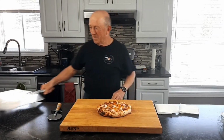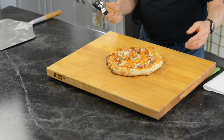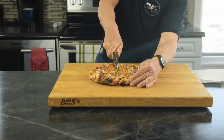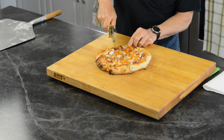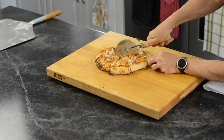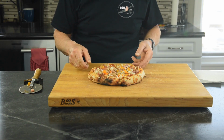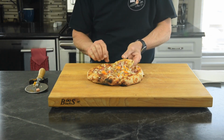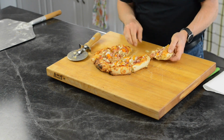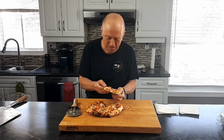Look at this pizza, guys. Beauty, beauty, beauty. Oh, yeah. Everything's cooked perfectly. Perfectly. Time to cut her up. Crunchy this is. Beautiful. Good. And a new pizza cutter. Holy jeez. Look at this. Look at that. Look at the underside of that. Beautiful. All right.